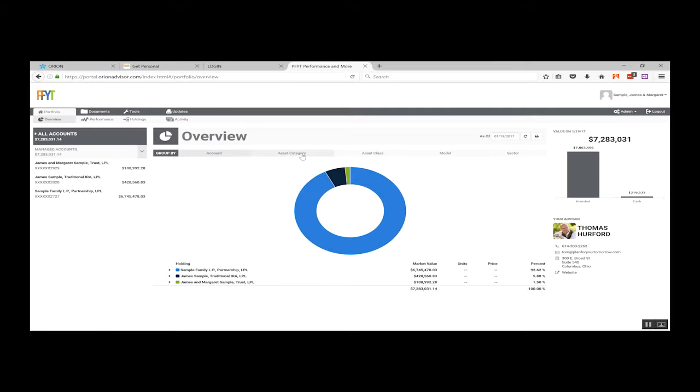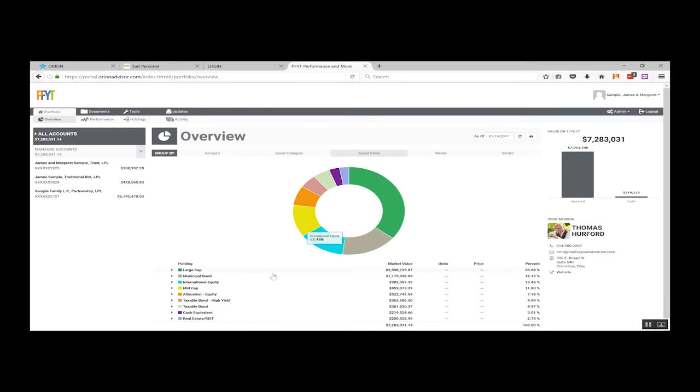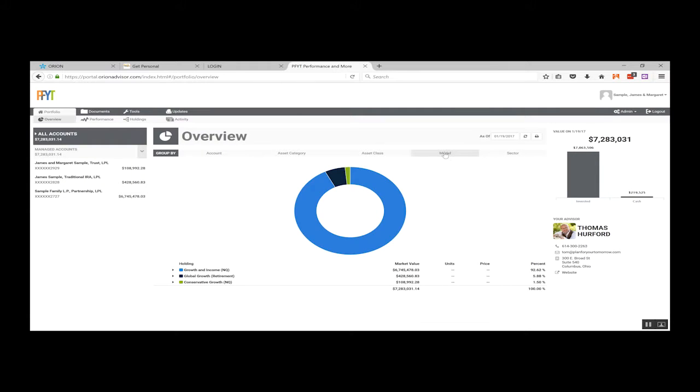And then if you look at the asset category view, that is the simpler asset view, which breaks it down into your basic allocation of stocks, bonds, and cash, something that we want to pay attention to. And then of course we looked at the asset class view already, and you can see the major asset classes there. For people that have models, I think this demo account has models, and you can see the different types of investment management approaches being used in your accounts and what percentage of your assets are in each of those.